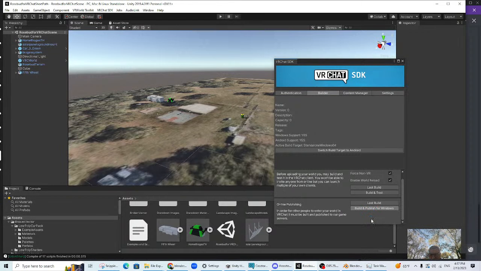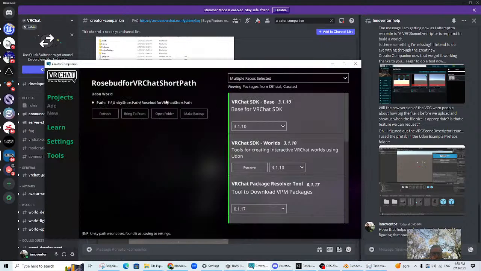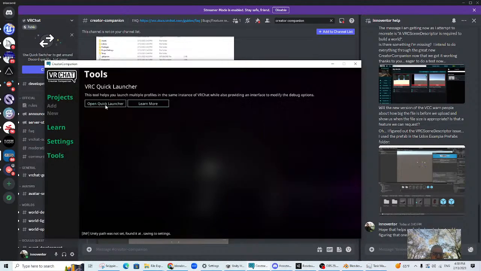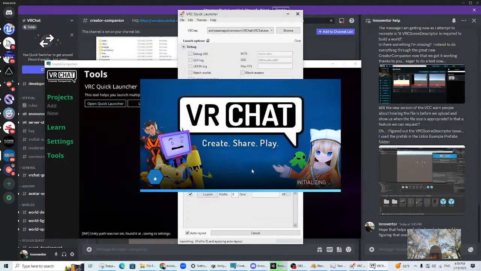And then after it builds and publishes, you can go into the Creator and you can go to Tools and open the Quick Launcher. And then you can launch your own VRChat, which you'll have to download. So I'm going to launch all selected. It's going to come up. It's still building down here, so I don't expect it to be there quite yet.